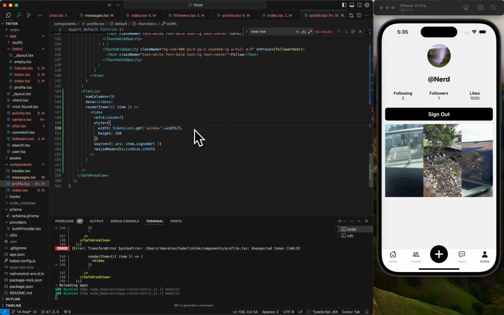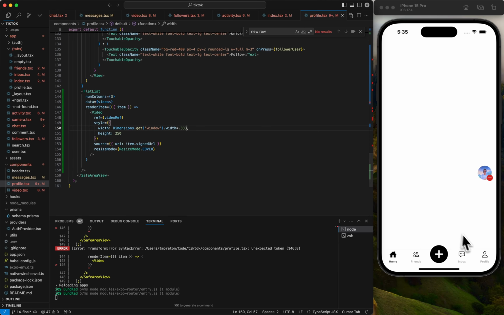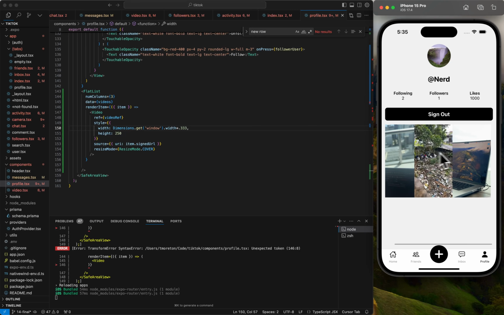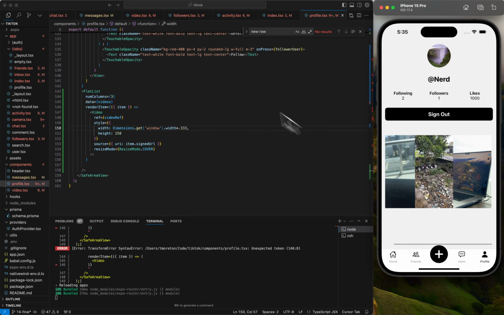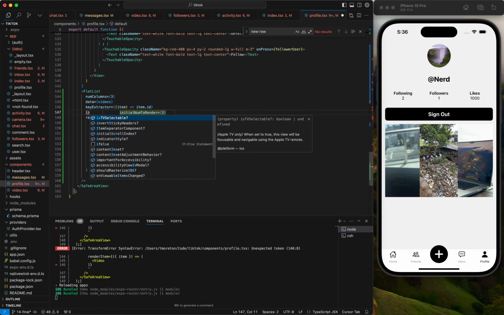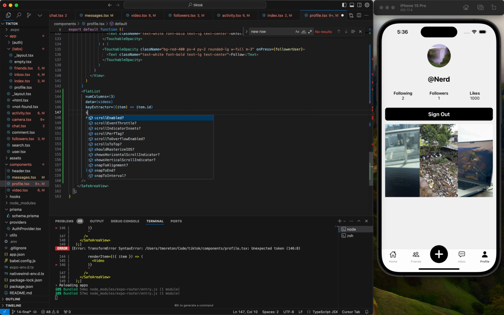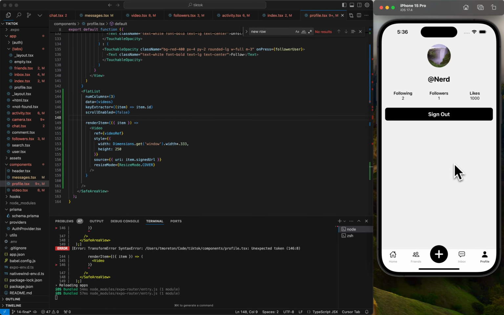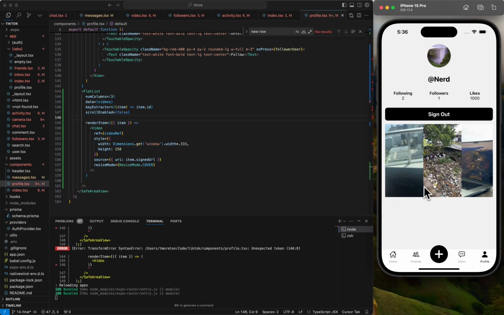So that probably means... why is it scrollable all over the place? This is scrollable false. Okay, there we go.